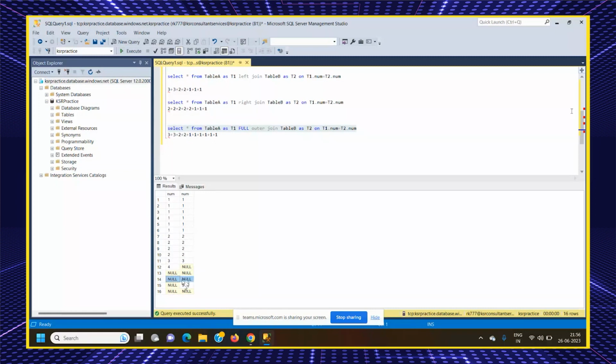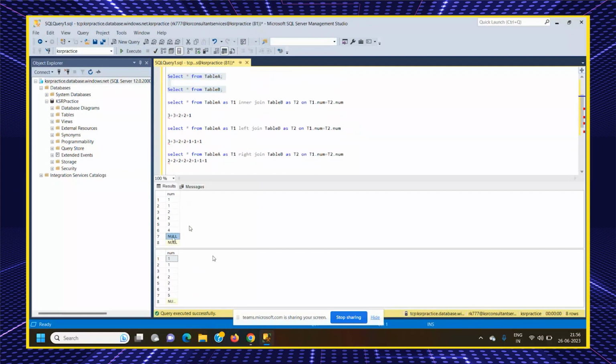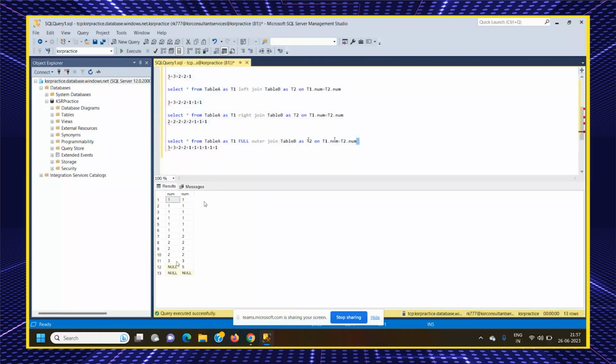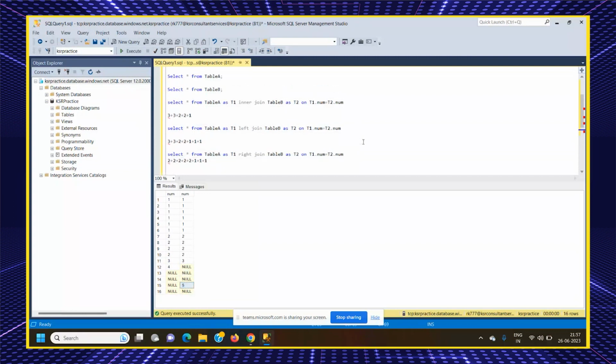As we have seen, in case of table A, we have 2 nulls. So in outer join, 2 nulls would come separately. This is the outer join. These 2 nulls are from table A, and again in table B, we have a 5 non-matching record. For 5 here, there isn't any match in table A, so it is null. And we have one null in table B, that is table 2. Again, it would have non-matching in table A, so it would be null and null. So in total, there are 16 records. This is how the join condition works in SQL.